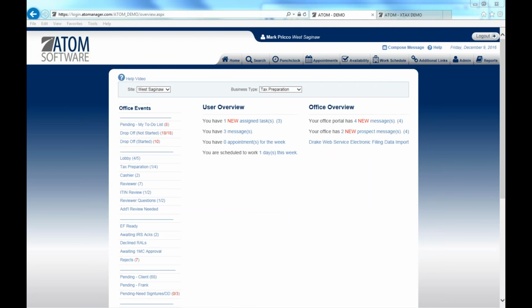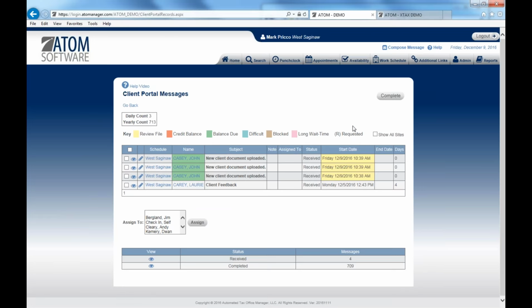Office overview, the client portal message. Now we're over here in office overview. So the client portal message, in this example we have 4 new messages. I'm going to left click. And from here, again, we did this predefined message. We found it so helpful as we were using this over the summer, since we found ourselves typing the same message over and over again. So now anywhere we could send a message out to our clients, we're allowing you to create predefined messages so you don't have to type them over and over again.